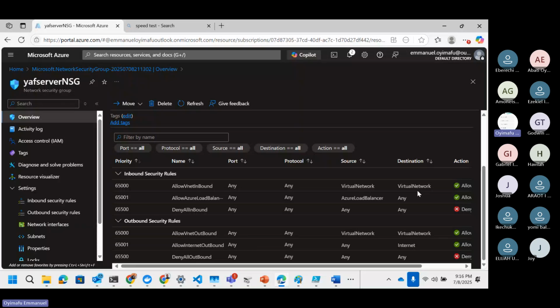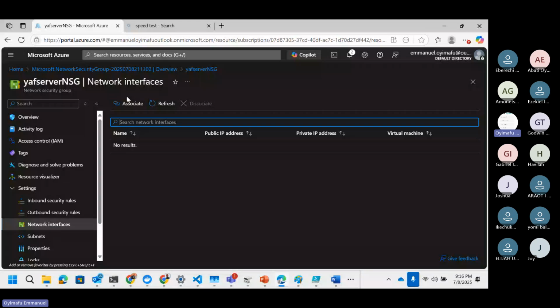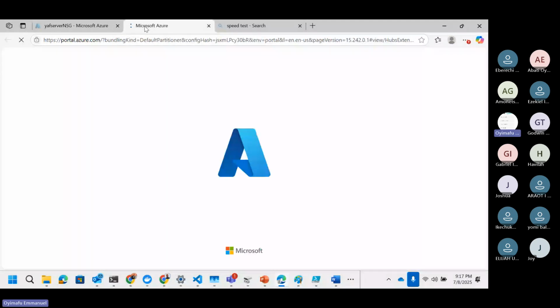Let me open another NSG so that we'll see the difference. Let me just open a new tab. I want us to see another NSG that is attached to a virtual machine. Let's wait for it to load. So now it has loaded. I'll click on home here.